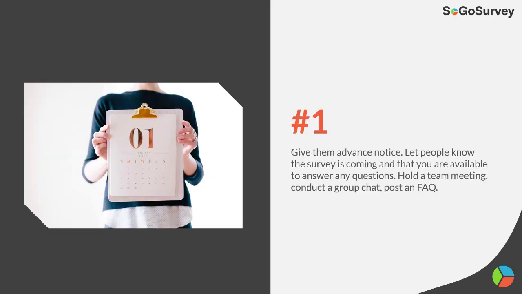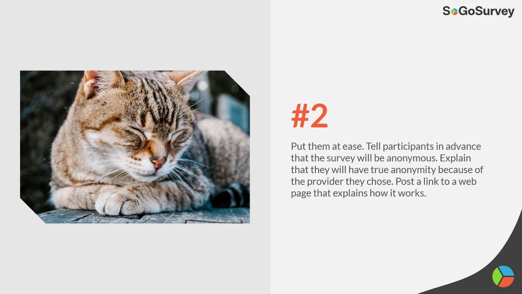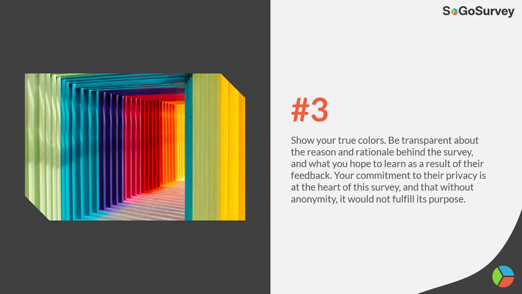So let people know that the survey is coming and be open to answer any questions. You could hold a team meeting or conduct a group chat, or you could post a frequently asked questions page. Make sure to explain to your participants that they will have true anonymity because of SoGoSurvey's anonymous survey feature. You could even post a link to a webpage that explains how it works and breaks it all down for them.